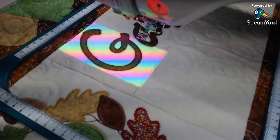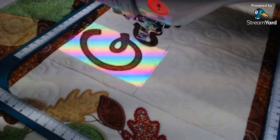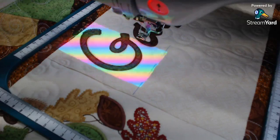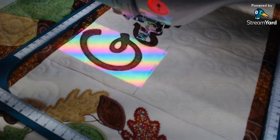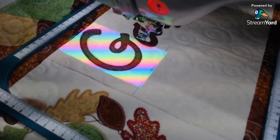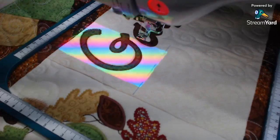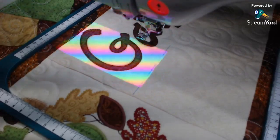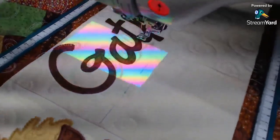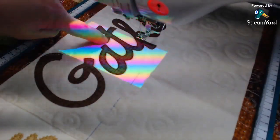And normally I don't have this problem if I use a regular hoop. So if you are using a regular hoop, you may not have this problem, okay? But you might have this problem if you're using a snap hoop. And that's when I normally have this problem with something this large when I have to take it out. So I'm just gonna move this up and I'm gonna look at my A. This looks much better. I think I'm gonna be okay.